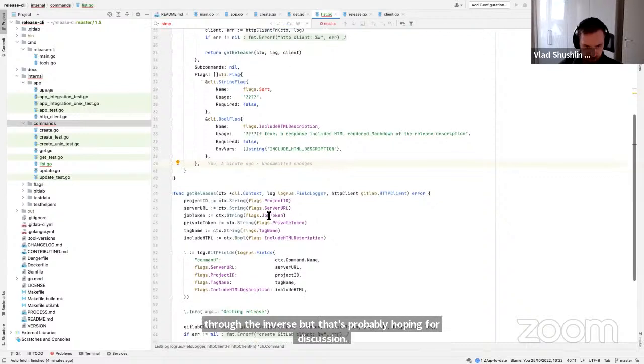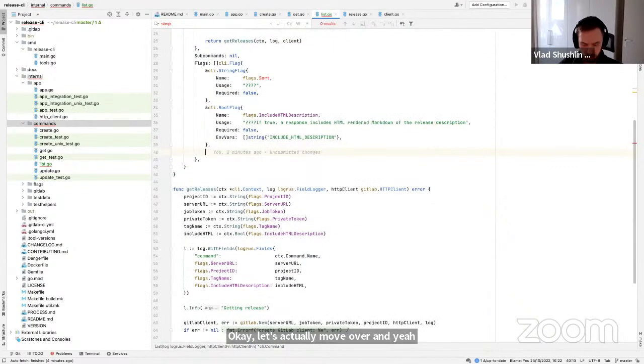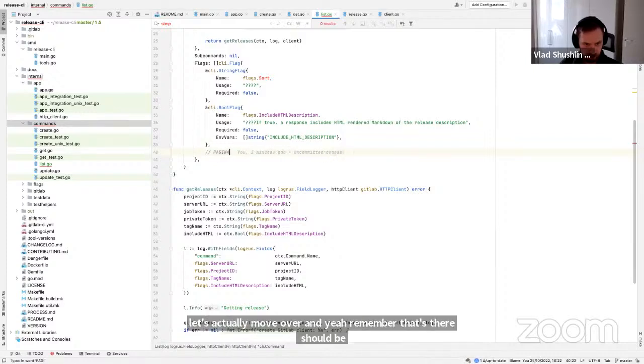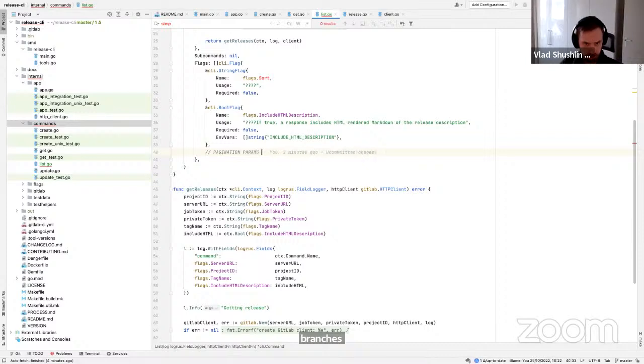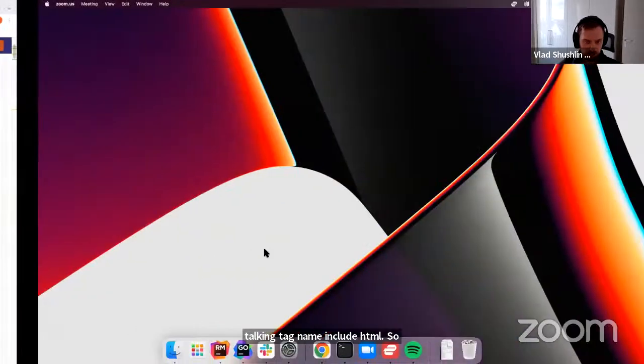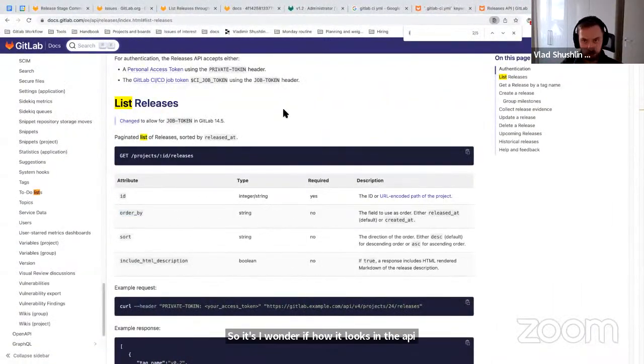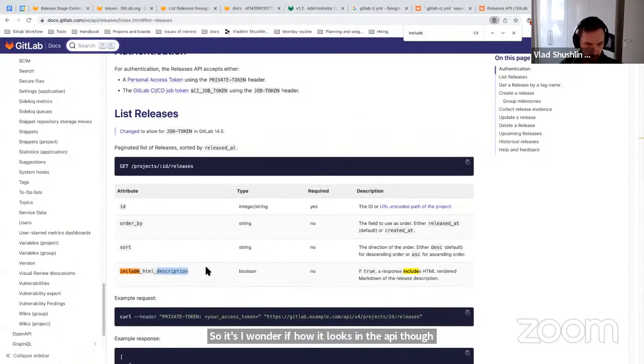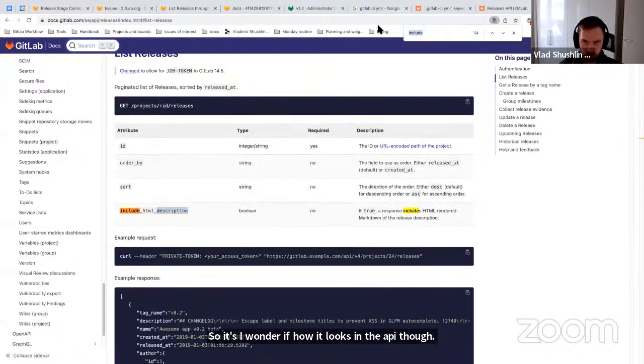Okay, let's move over. And remember that there should be pagination params here. What else? Project ID, server URL, job token, private token, tag name, include HTML. I wonder how it looks in the API though. Include. Oh, okay. Where did I see the simple flag though?